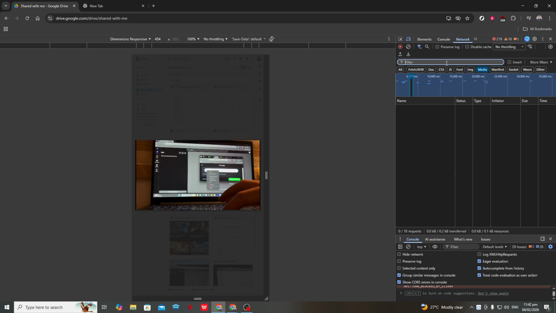Select that entire URL, copy it, and open it in a new browser tab. In many cases, the video will now load as a raw file or start downloading automatically. If it opens in the browser player, just use your browser's built-in save or download option to store it on your device. And that's it. You've successfully downloaded a Google Drive video even when the usual download button isn't available, using only tools built right into your browser.